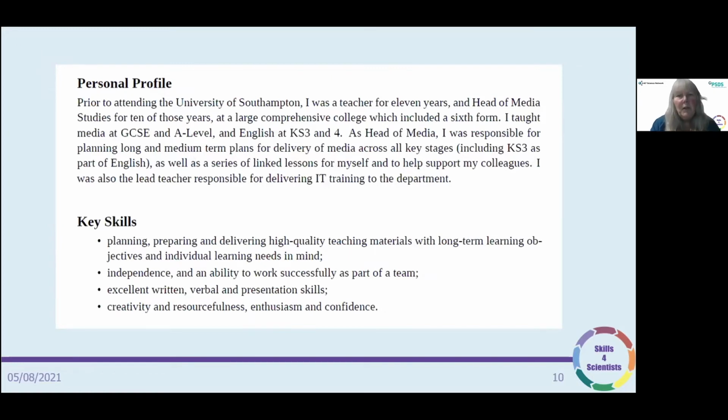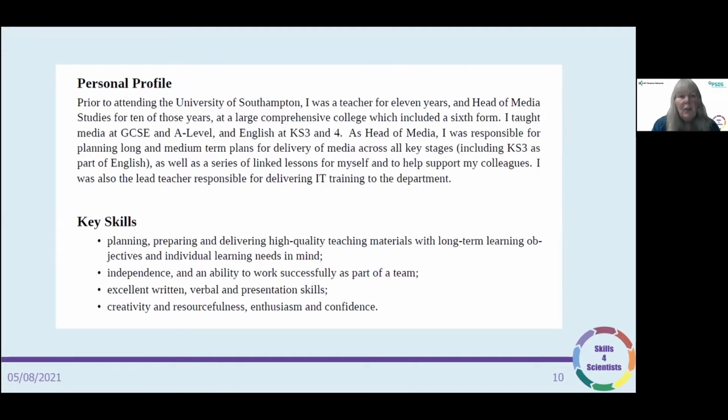I thought I'd give you an example of the last CV that I put together. Now, I was applying for a job in academia, actually. This is my application for a teaching fellow at the University of Southampton. And so the format for me was slightly different. I looked at templates for academics' CVs. And this was the kind of thing that was suggested. And you can do this as well.